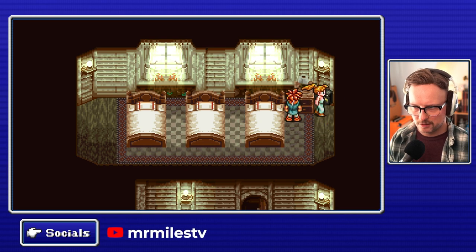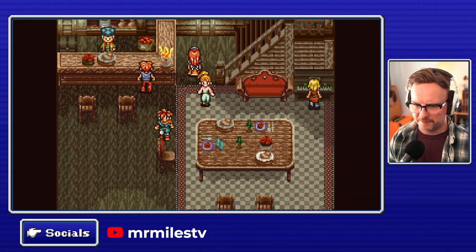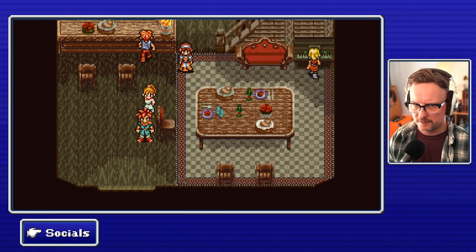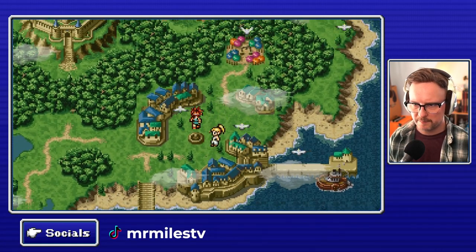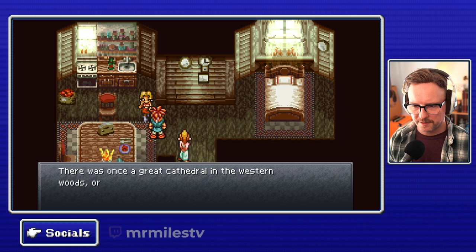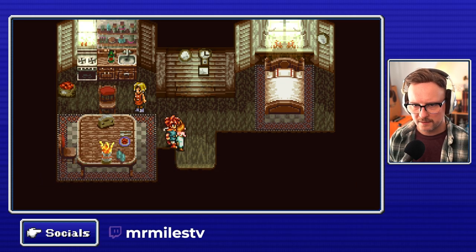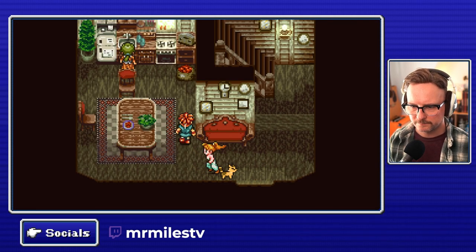Huh. My thought was like, oh, we could go into the future and it will be somehow unlocked. But it doesn't appear so. There was once a great cathedral in the Western Woods, so I hear. Yeah, we already talked to you. I wanted to go to my house. Where's my house? And talk to my mom.